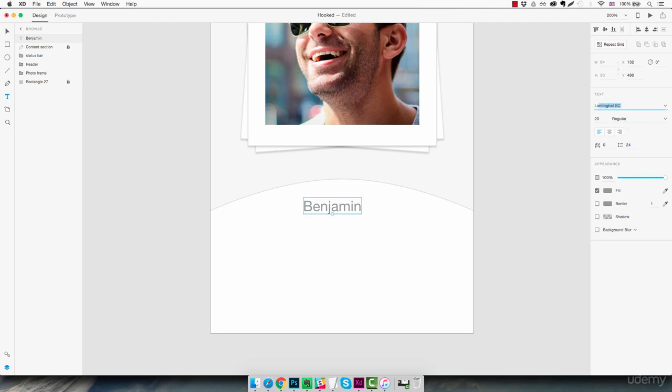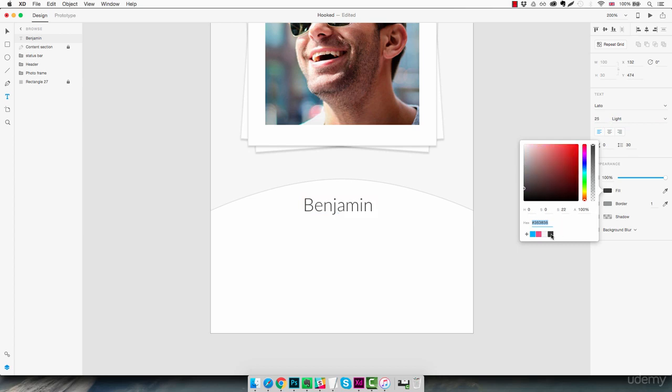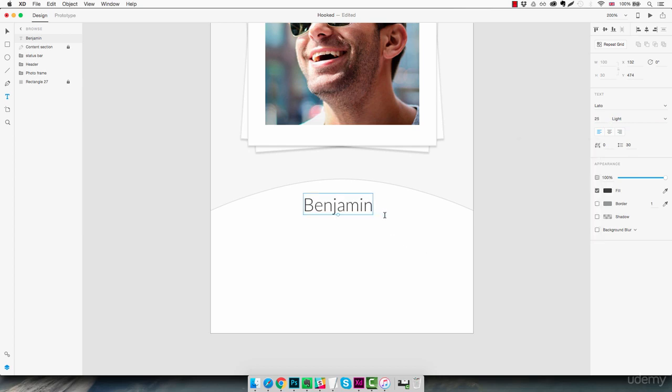As usual, it's Lato. Bump up the size a bit and change the font weight. Change the color to our dark gray. And we center the text. Now we're going to duplicate this text. Make it smaller to about 13 pixels. And we're gonna change it to some default text.